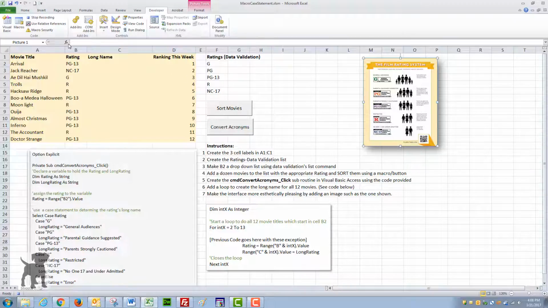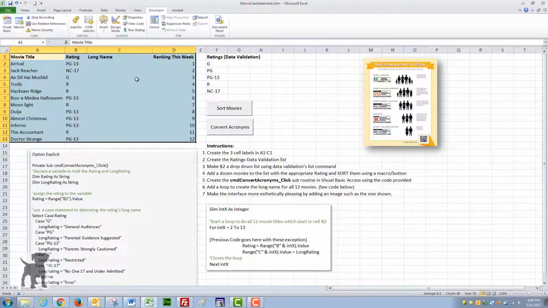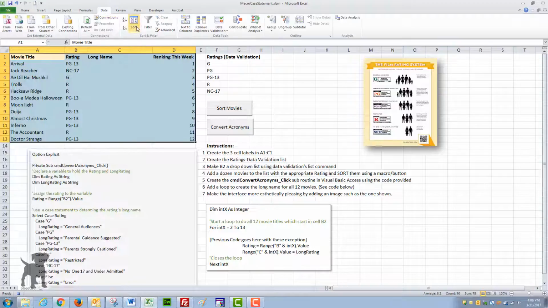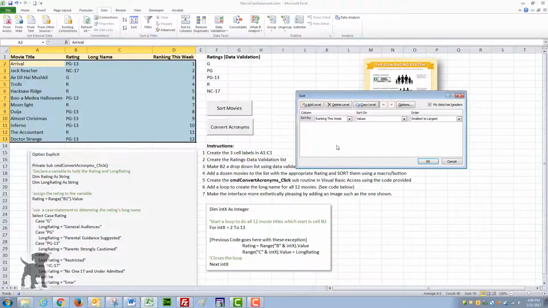At this point, this button is in the stop mode, which means it's on, because to click it would stop it. So I'll highlight our area here, go into Data, hit Sort, and sort based on the movie title.